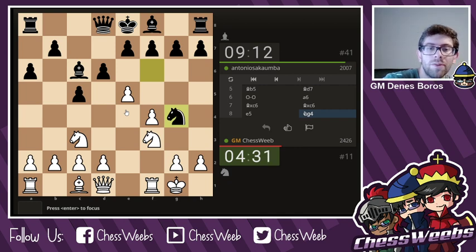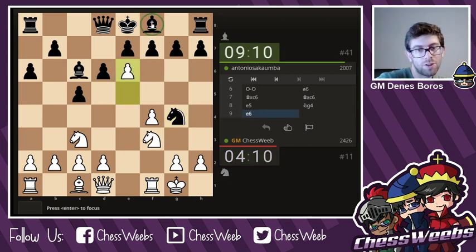Knight g4 doesn't feel right. Yep, let's go e6. You're trying to freeze this bishop in on f8. That's what I'm trying to achieve. And also this knight is just not ideally placed. Probably d takes e5 was mandatory.